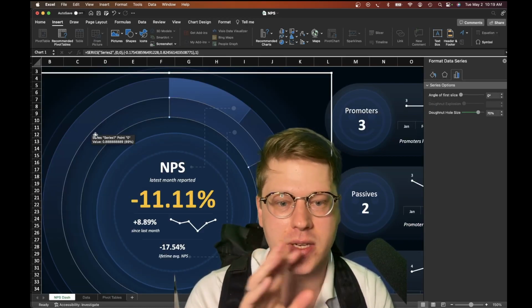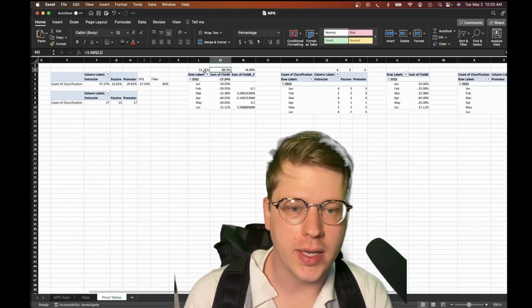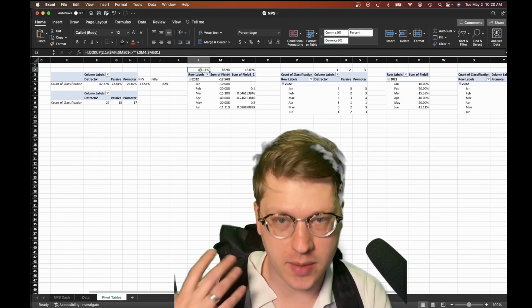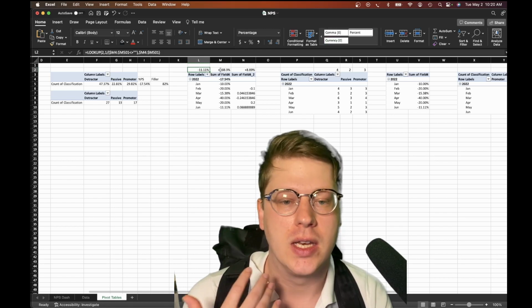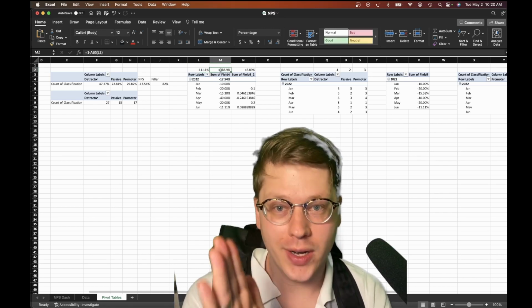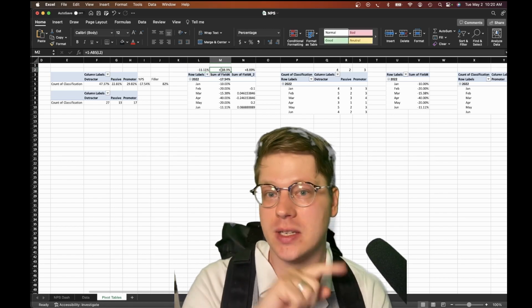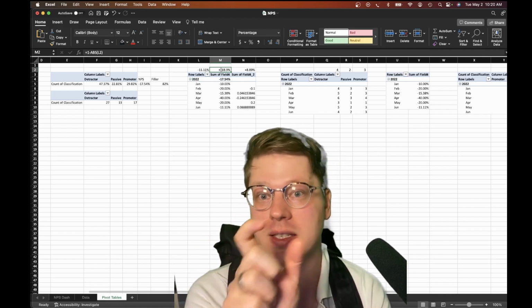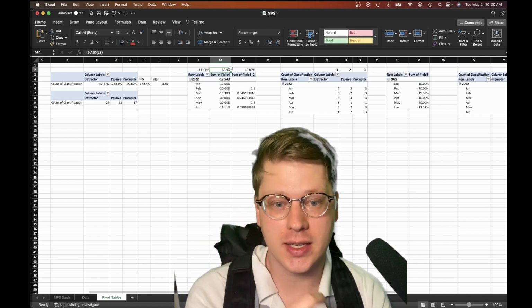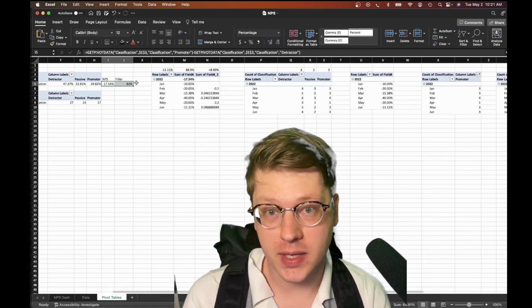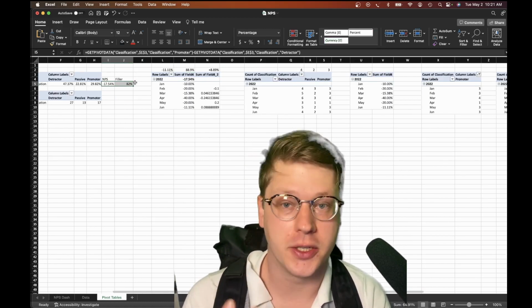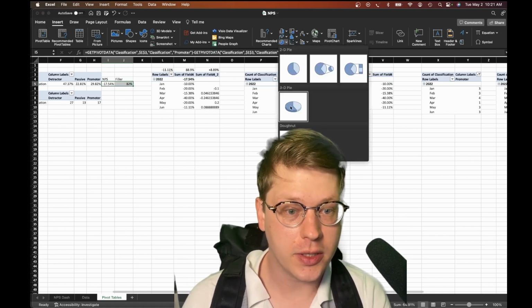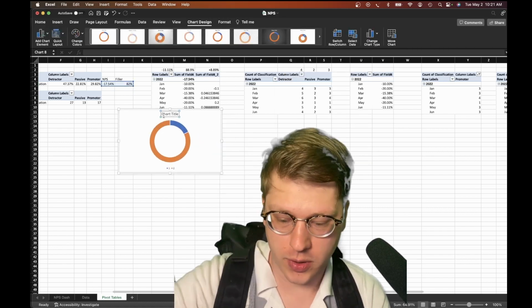Let's talk a little bit about this double donut chart. So this double donut, it's pointing to some sort of basic data. First is the NPS score for the most recent month. Next is essentially one minus that, meaning I want it to be a 100% circle so that the percentage of the NPS takes up a proportionate percentage to the size. And then I've done the same thing for the lifetime value of NPS for the other section of this chart. So we're literally just selecting our data, going to donut chart, dropping it in. That's one of our rings.